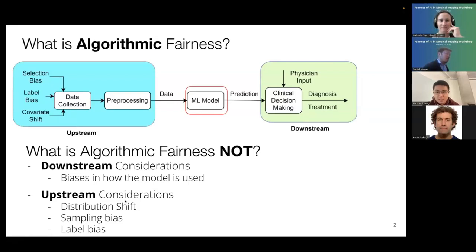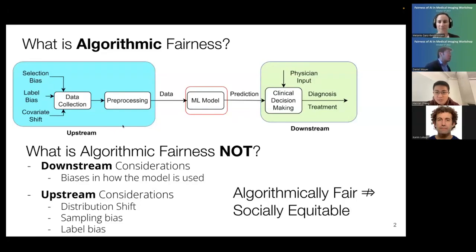This might manifest itself in the form of selection bias, where you have different ratios of different populations in your data, for example as a result of healthcare inequality due to healthcare access. You might also have label bias, where different groups have corrupted labels at different probabilities, and I'll talk more about this towards the end of the talk. But the summary here is that just because we have an algorithmically fair model does not mean that we have a socially equitable model or a socially good model. There are many other factors that you should consider, so keep this in mind as we go through the rest of the talk, all the things that algorithmic fairness does not cover.